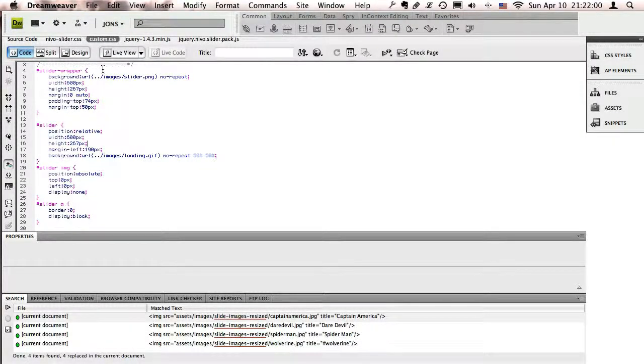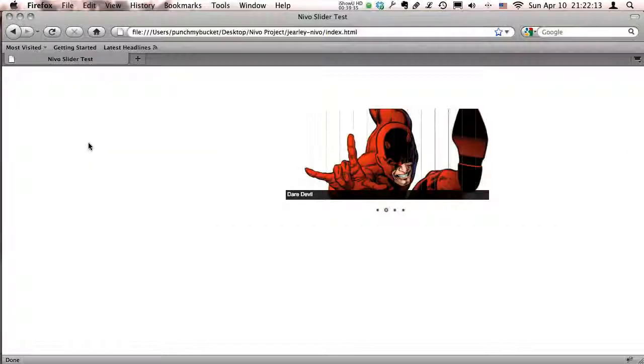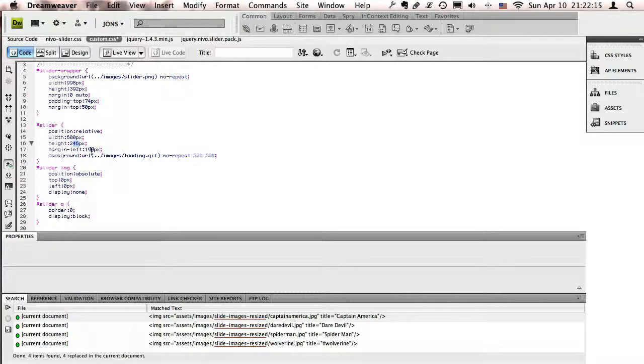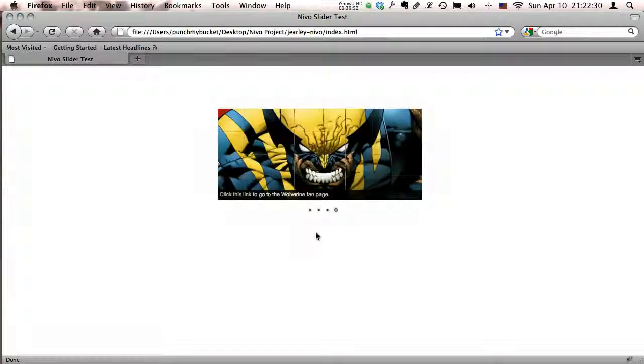I guess that's because I changed the width of the main wrapper. So let's see, I'll just change that to whatever it was, 998, and then just replace this 600 by 267. Okay, so now everything fits perfectly.